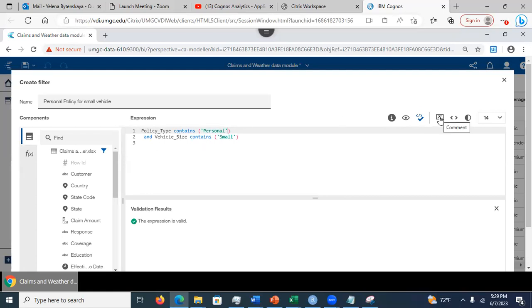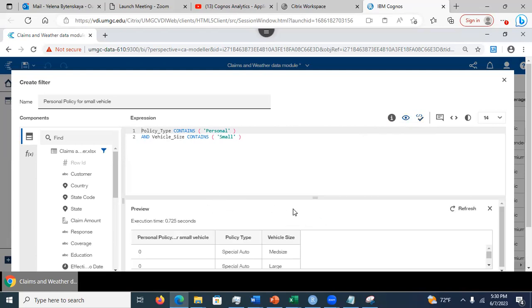Another thing in here is what's sometimes called prettify. You want this to be easy to read, so that's what prettify is. Sometimes there is preview, but I don't think preview is going to help this time because you're not doing the calculation. Oh, wait a minute, it calculated to 0. It just calculates whether a row is excluded or not. That's something new. But anyway, here I type this expression.